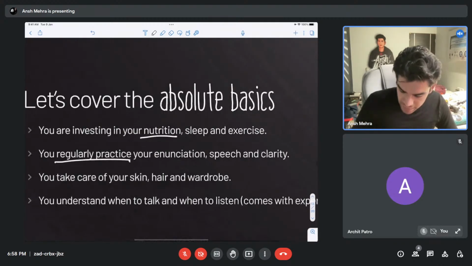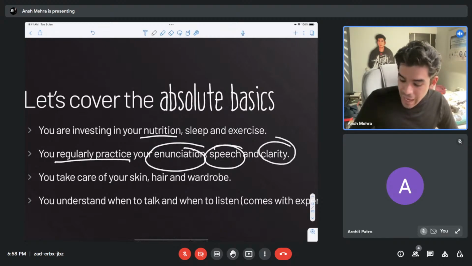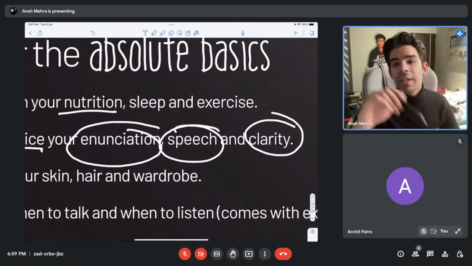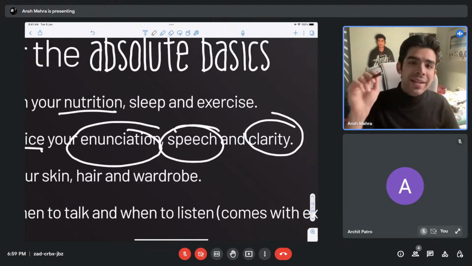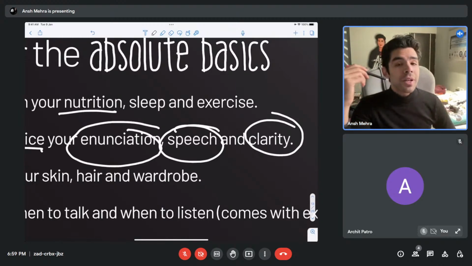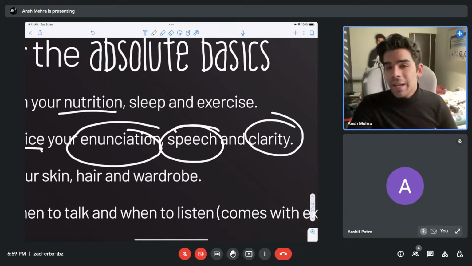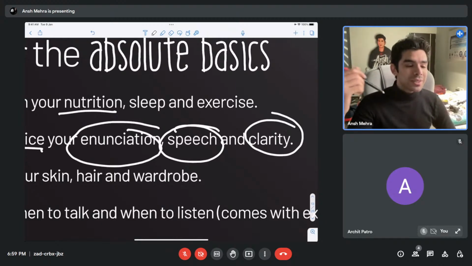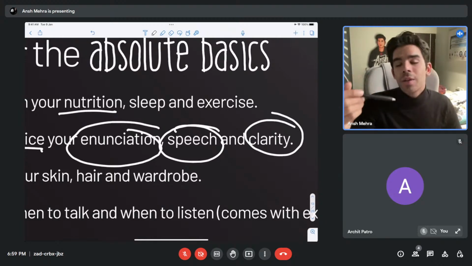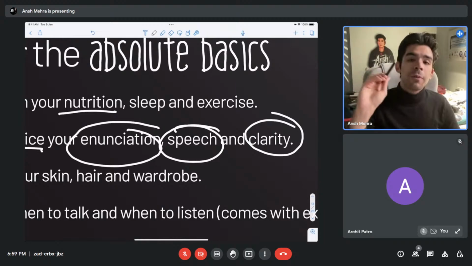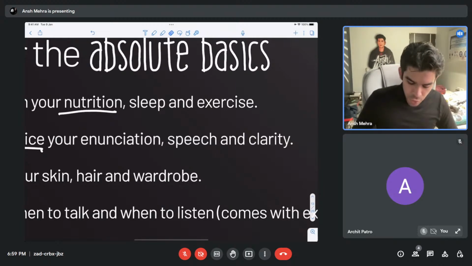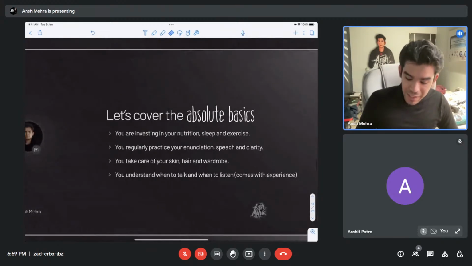Second, you regularly practice your enunciation, speech, and clarity. If you feel that you're weak in Hindi, you practice your Hindi. If you feel that you're weak in English, you practice English. You dedicate 30 minutes every day to make sure that your pronunciation is on point, that you speak clearly, that you have the ability to communicate your thoughts clearly. You don't go into this stage fright mode where if I put you in front of 10 important people, you don't know how to utter words smoothly. Because for you, your ability to communicate is extremely, extremely important, especially in creative careers where you don't just have to design, but you also have to sell your design.